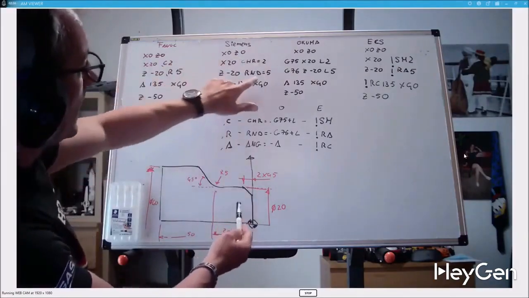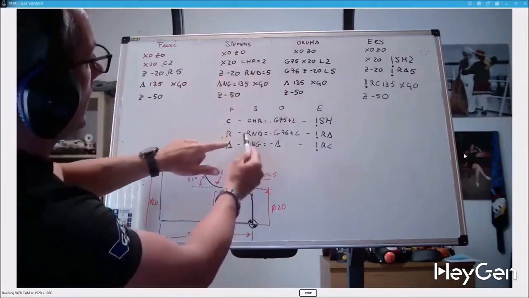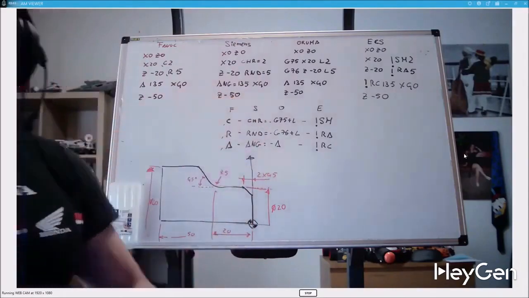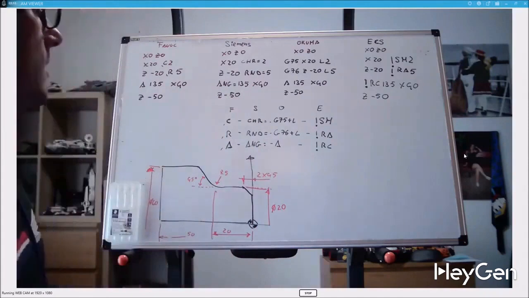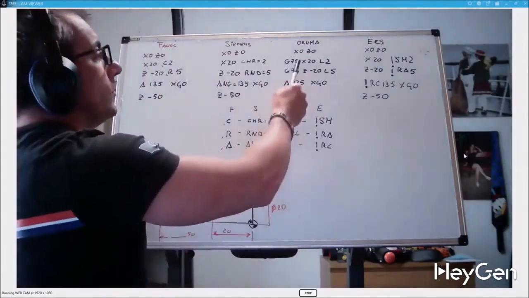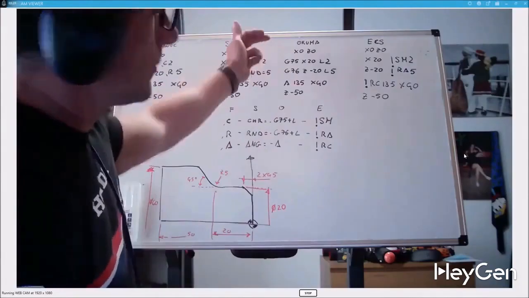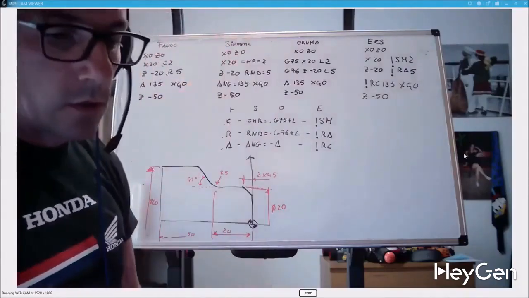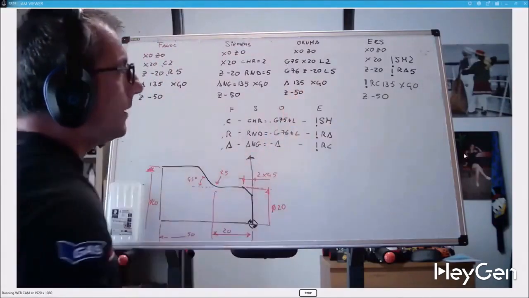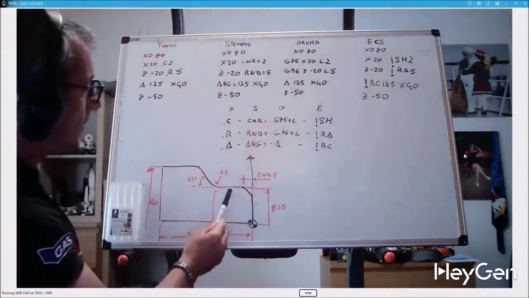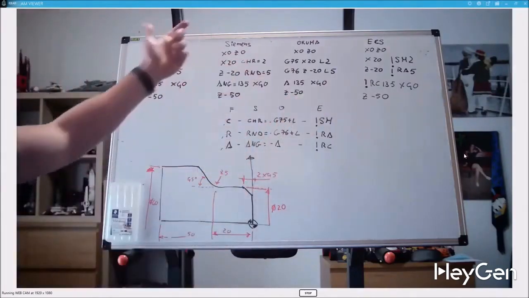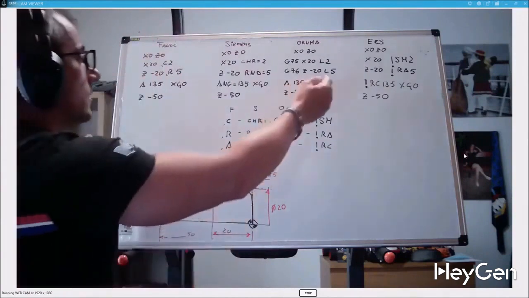So Siemens X0 Z0 goes to X20 CHR=2. Corresponds to C. Z20 RND=5. This is the command for the radius. Angle 135, X40, angle. At Okuma, Okuma wants to be fancy, so it wasn't enough to just put a simple code. It has 2. When I want to define a chamfer, I use G75, assuming I come from G1. Otherwise, I put G1, G75. But a chamfer usually comes from a working movement. So G75 X20 L2, where L defines the chamfer, G76 defines the arc. So G76 Z20 L5 A equals 135, X40, Z50 without putting any comma.